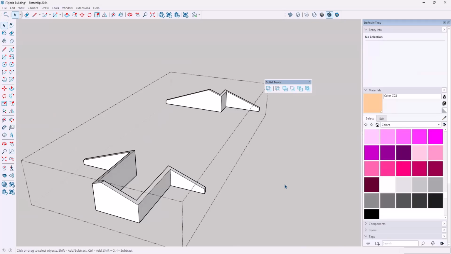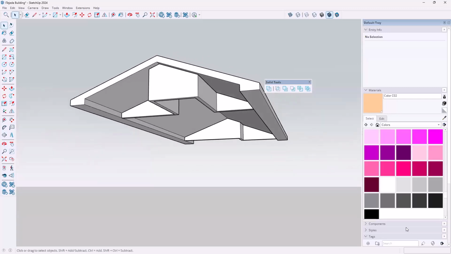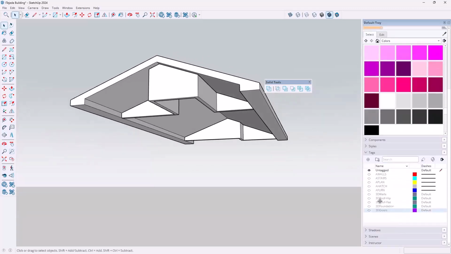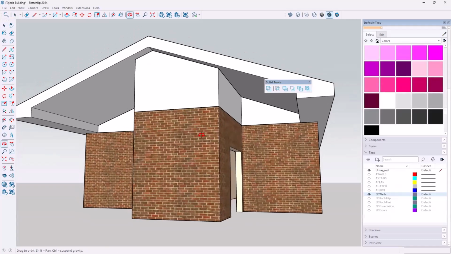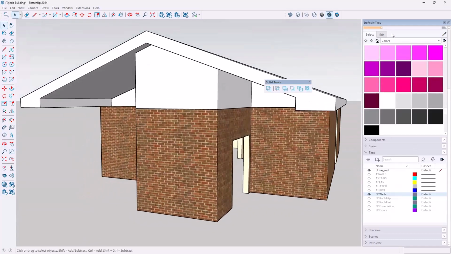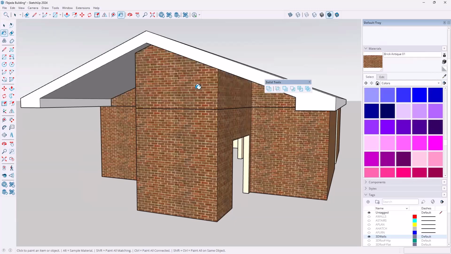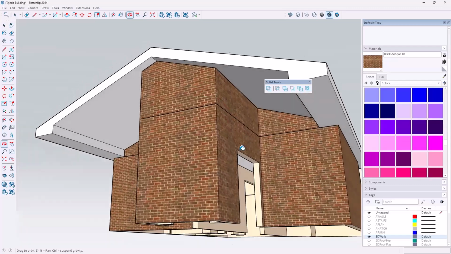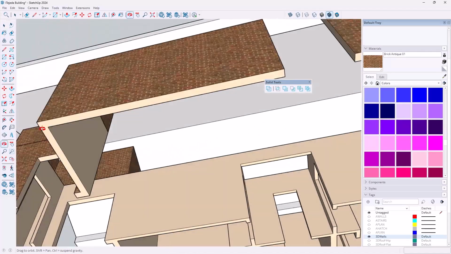So I'll click outside of the group. And now you can see that. And I can go ahead and bring back the tags or turn these on. So I'll turn on my 3D wall. And then here's what I'll do. I'll come over here to my colors, my materials, and I'll click on the sample paint icon, and I want to pick up this as the sample paint. Now, I could immediately paint this, and there's nothing wrong with that. Just know, and I'm going to orbit here, know that it's painting it on the inside also. You see that? And that's okay.